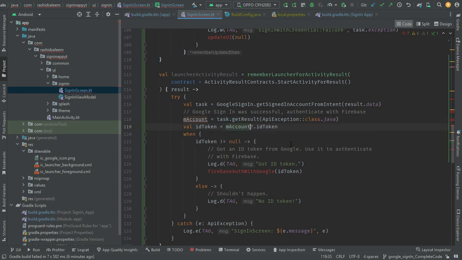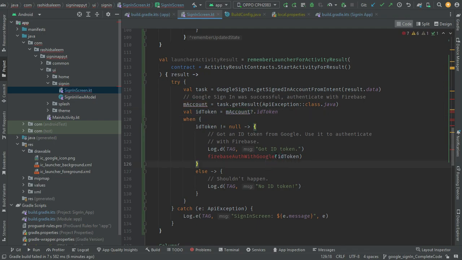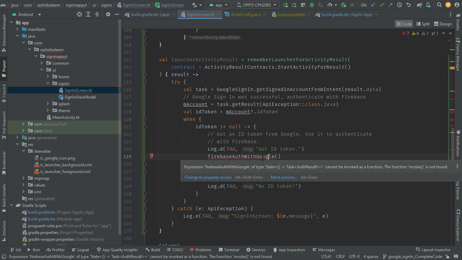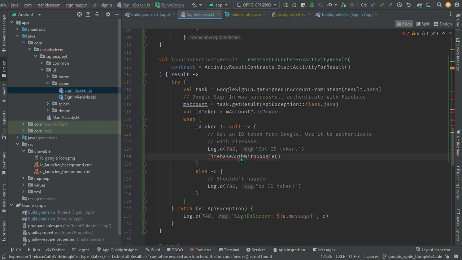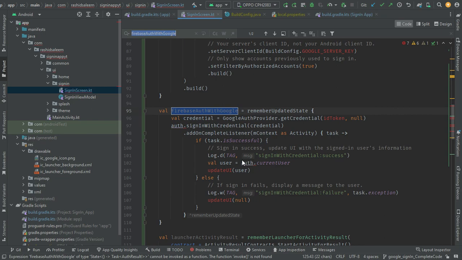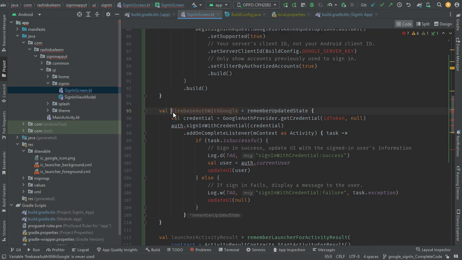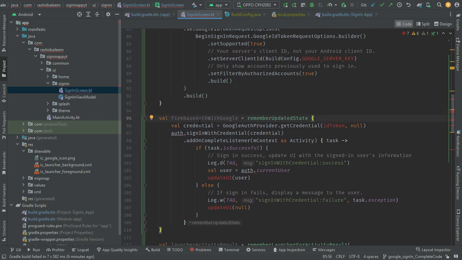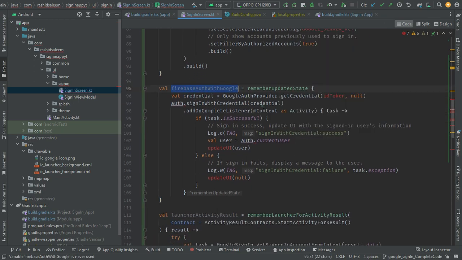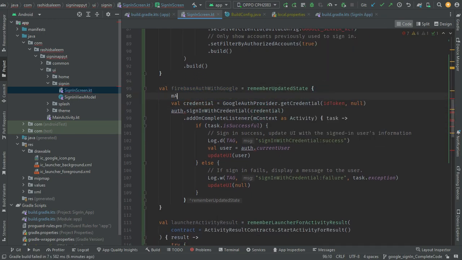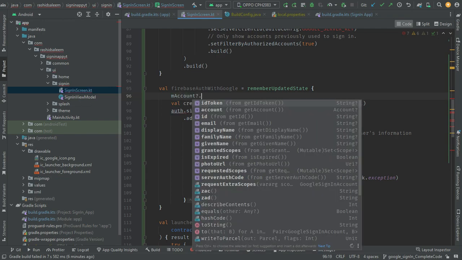Account ID token. And now I can access that ID token in this body like this, account ID token.